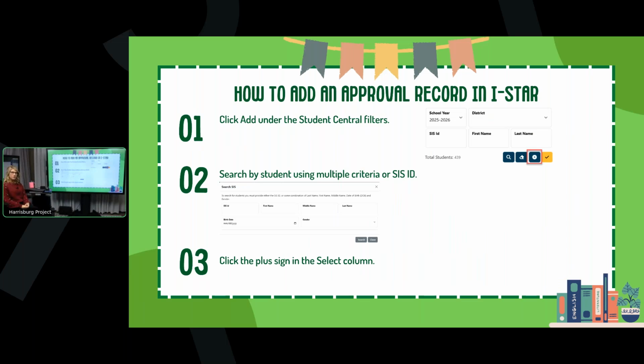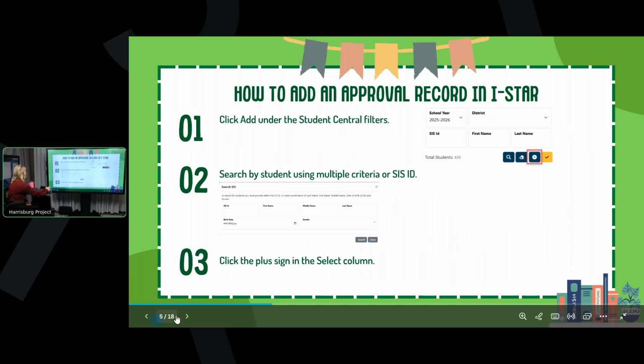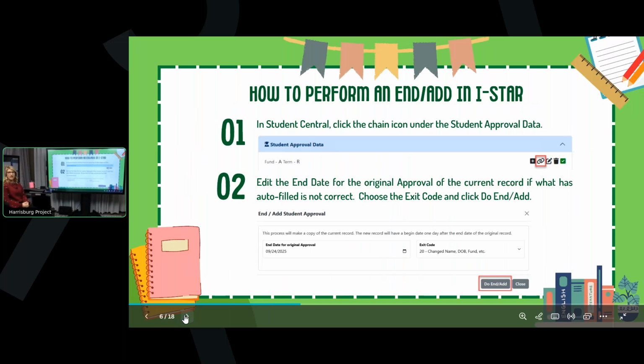For the most part, though, you will not have overlapping records. So if you have overlaps, those usually will create errors, whether it's an overlap within your own district where you've accidentally created multiple records, or if it's an overlap with another district in the state. Maybe they have moved from there and they haven't released them yet. Also, you need to make sure that when you're looking at overlaps that you're thinking about the possibility of CIS or iStar.